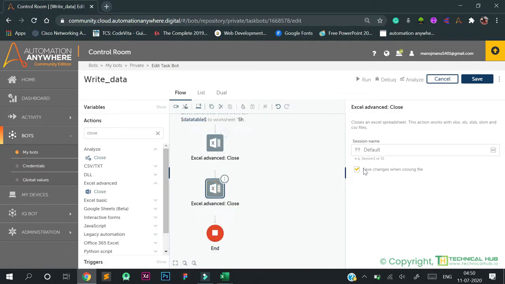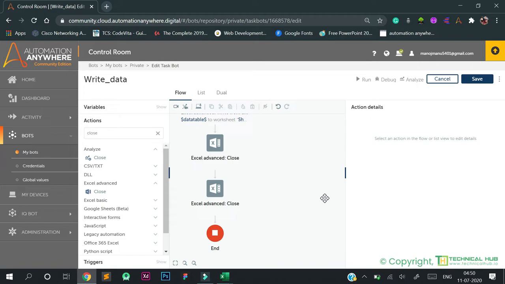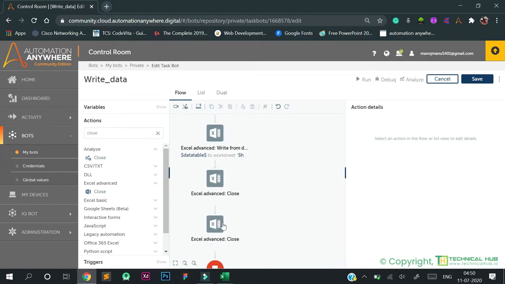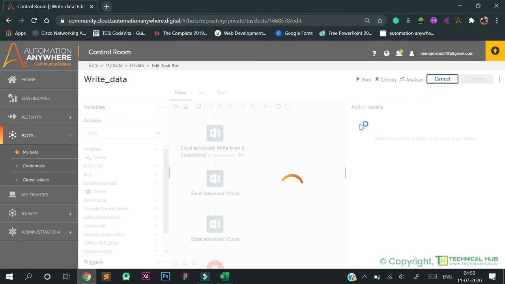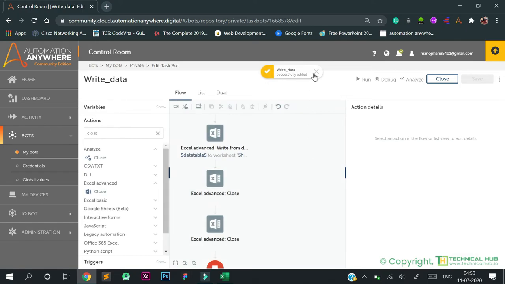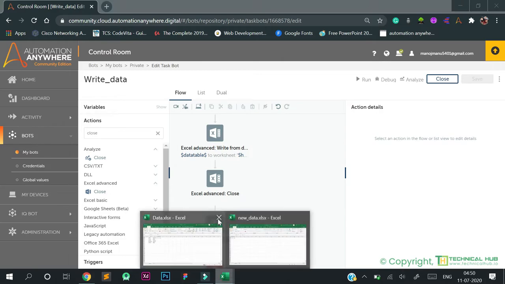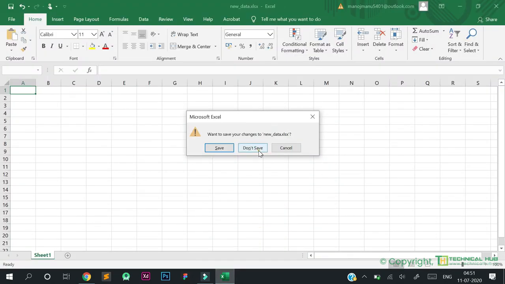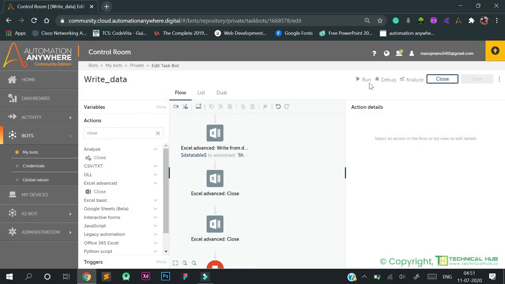For the second Excel file, the session name is session 1. Save the bot. Quickly run the bot.